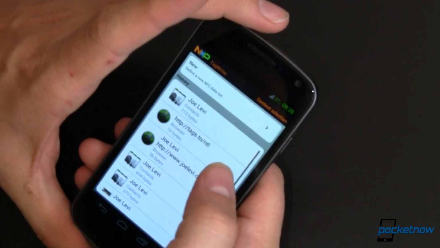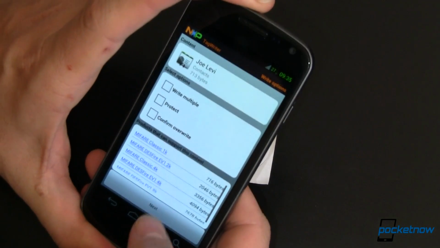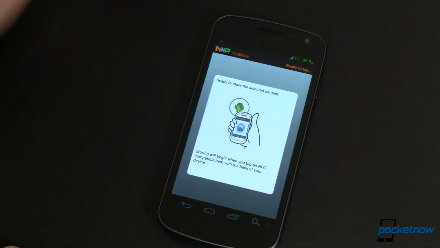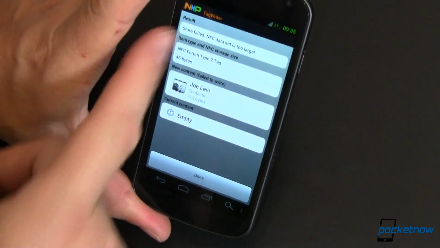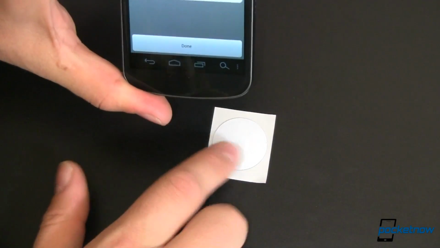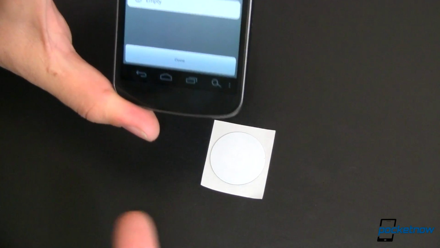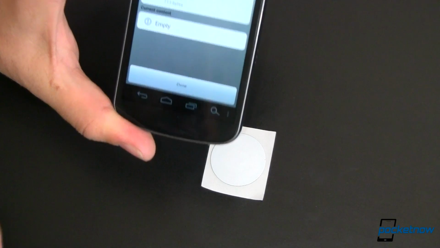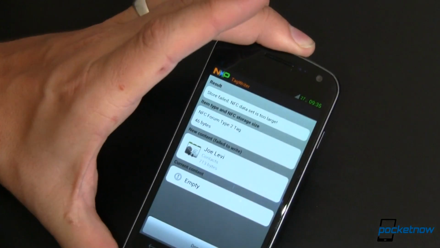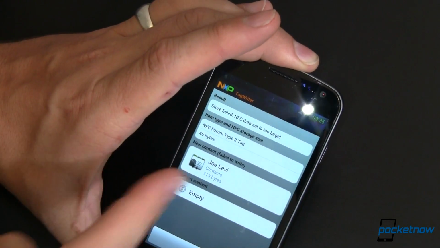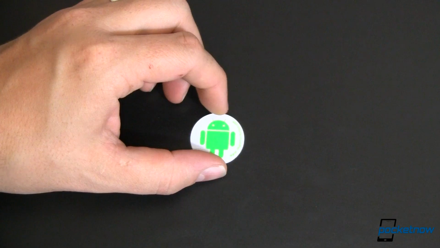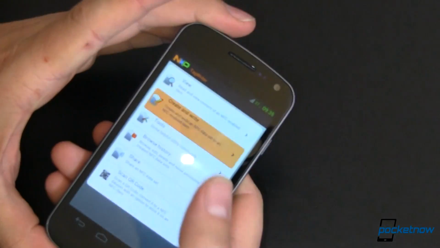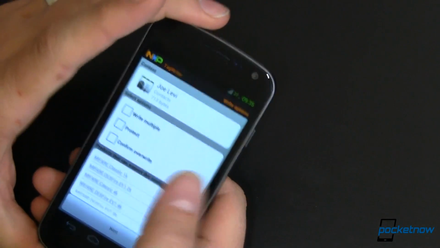Come back over here. We'll write this next. See if it gives us a better message this time around. And right there, store failed because the data set is too large. So this was not initialized first. When I set it up and tried and it failed, it initialized the chip. Write it again, which we did there, and it said, oh no, you can't do that because it's too big. Okay. So let's go to a bigger chip, that's that one, and let's go back and write the contact again.